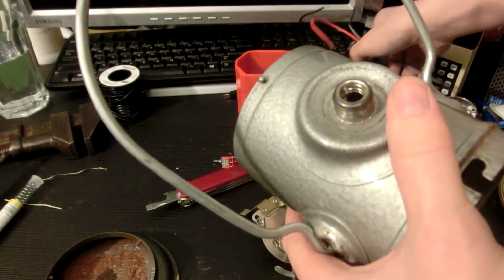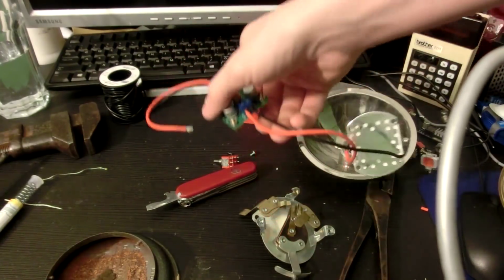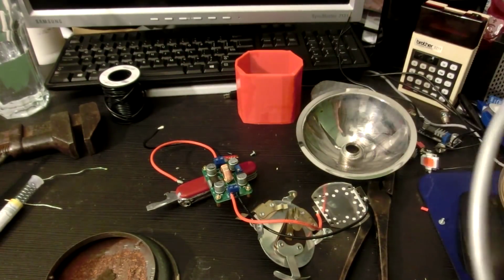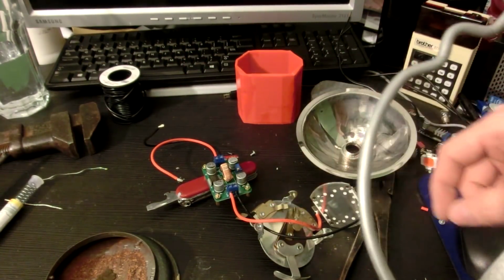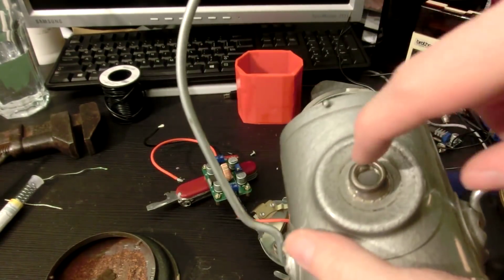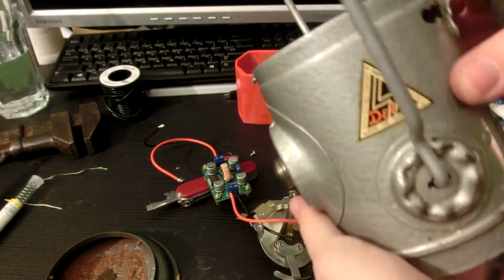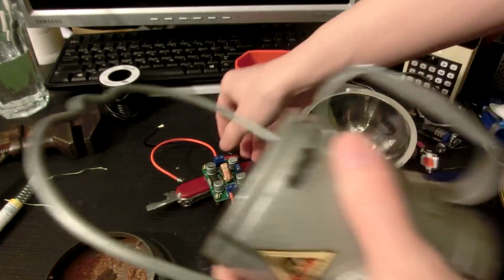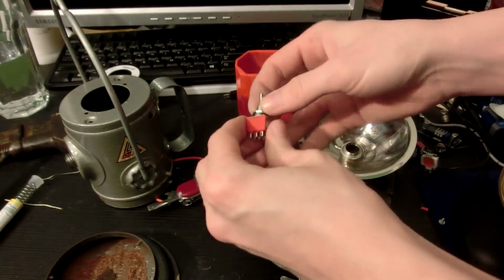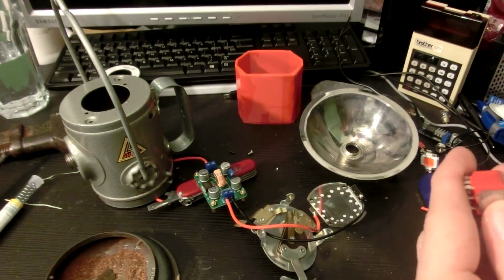That's also why I did not solder these wires onto the step-up board, because if I wanted to have a rugged connection, I would solder these wires directly onto that circuit board. But to be honest, if I go like this, I can unscrew them, feed the wires through, and screw back up. So that's a lot better mechanism. Okay, so now we have that, and it just so happens that this switch will fit inside of that hole perfectly.